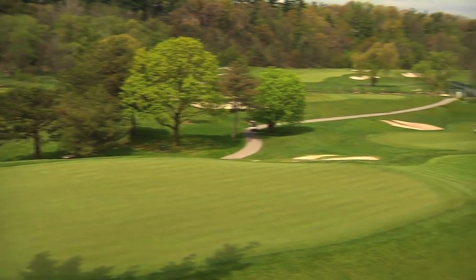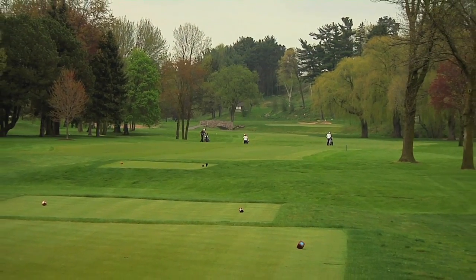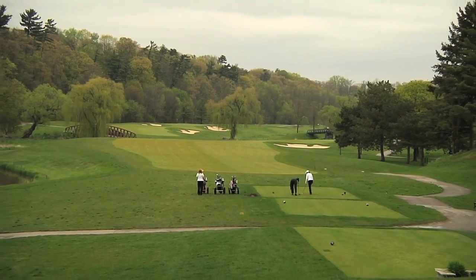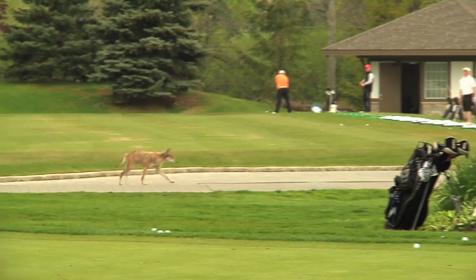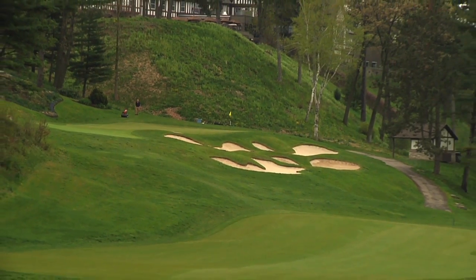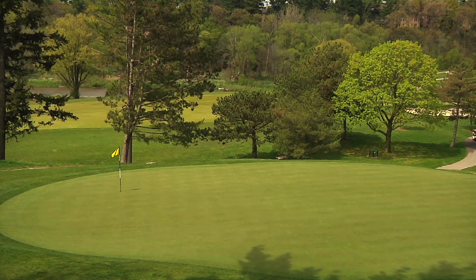Okay Paul, we're here for the second shot now. Just before I let you hit this in tight and beat me — what do you like about playing the golf course itself? Well, I love the trees, I love the tree-lined fairways. In the fall you see the salmon coming up the river. We've got deer out here, we've got coyotes — so it's really just a walk in the park. Now this shot we're playing up to the elevated green — what's your advice? Well, it usually plays a little longer, probably about seven or eight yards longer because it's uphill. Don't be short into those traps — you're better off being a little longer. It's actually an easier pin today, a deep pin so you've got lots of green. The most difficult shot is when they put it right at the front — there's a false front and you can get into trouble pretty easily.